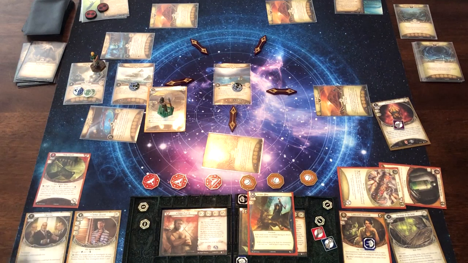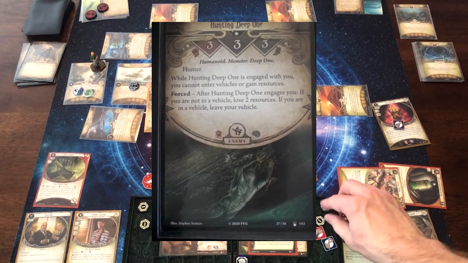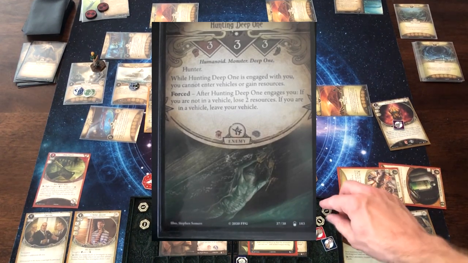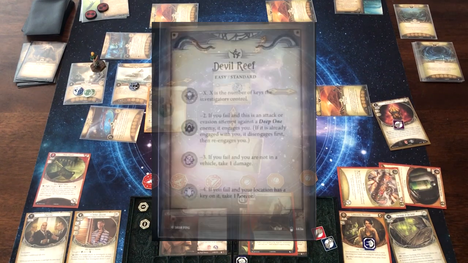So, all right. And then Amanda will get Hunting Deep One. While it's engaged with you, cannot enter vehicles or gain resources. After it's engaged with you, if you're not in a vehicle, you lose 2 resources. If you're in a vehicle, leave your vehicle. All right, so lose 2 resources, right? Yeah. We're going to have to just leave this guy behind. Hopefully she can pull off evade against it.